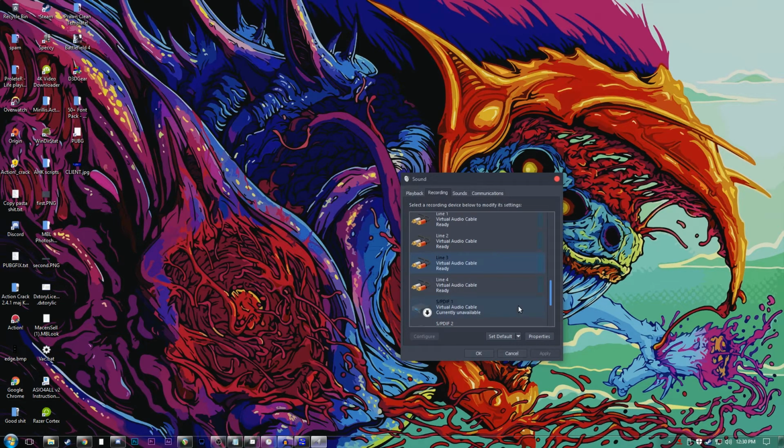So that makes sure that all these lines feed into line 1. Line 1 then, from the audio repeater, repeats into your speakers so that you can hear all the audio, but the recording devices pick them up as separate audio streams. So it just makes it easier for post-processing and for leveling during a stream as well.